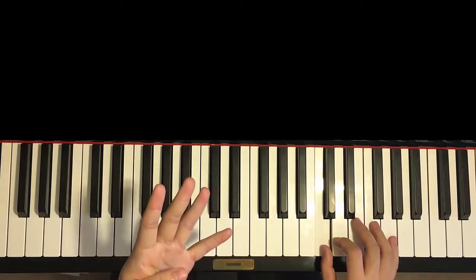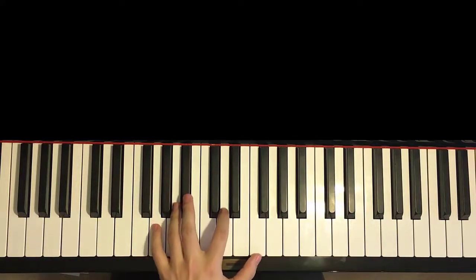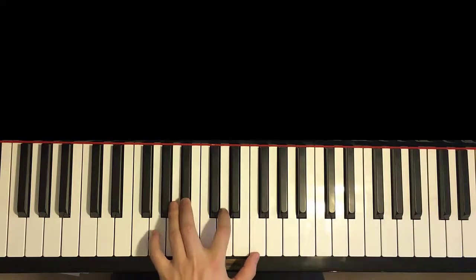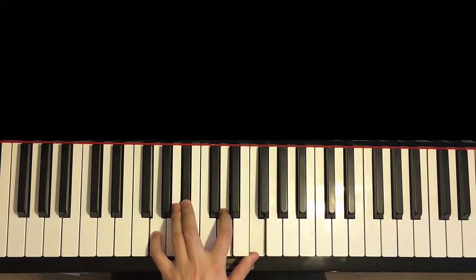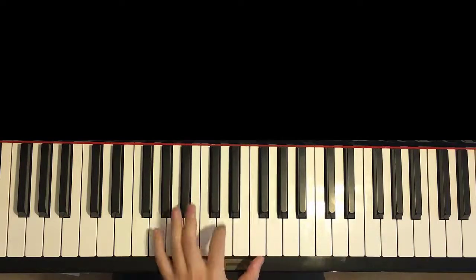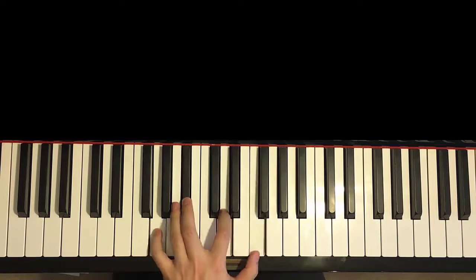Left hand, four chords for the first part here. The four chords are, okay, we have two G minor seven chords. This is the four note chord, G, B flat, D, F, so two of them. And then third and fourth chord are both A minor 7 chords, which is A, C, E, G, so two of them as well.